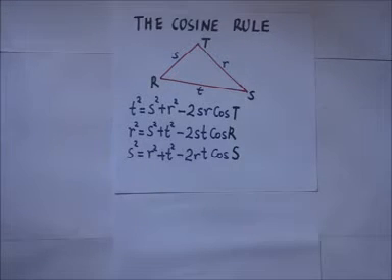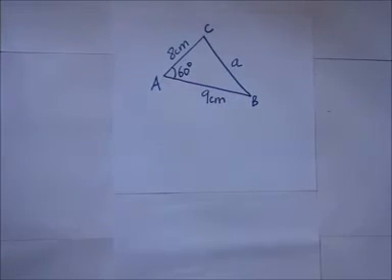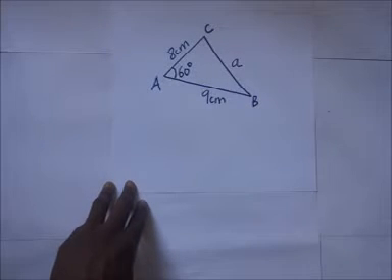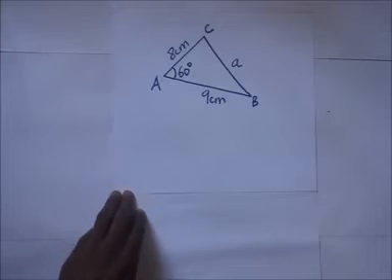You just have to commit it to memory. Let's do some examples that require us to use this cosine rule. In our example here, we're being required to find length A. So we do not know length A, so we use the cosine rule. You can either use the sine rule or the cosine rule, depending on the question and your need. You use whatever rule you find easy to find what you want. Otherwise, both cosine and sine rules are used to find lengths and angles of triangles that are not right angled.